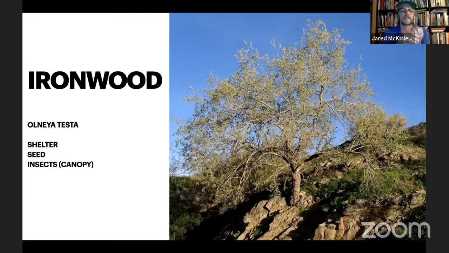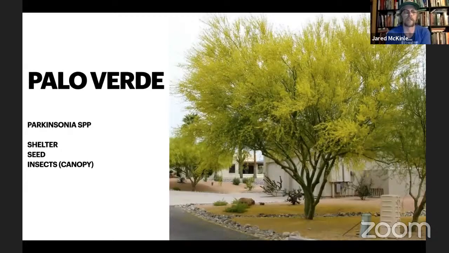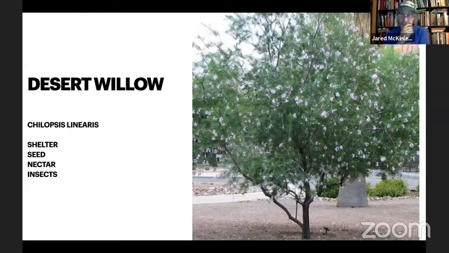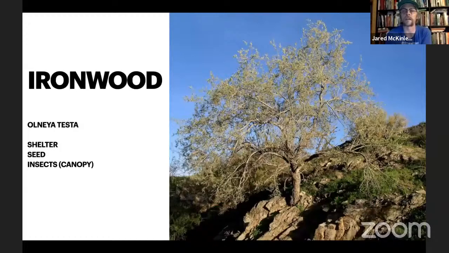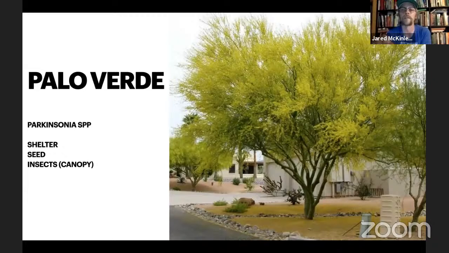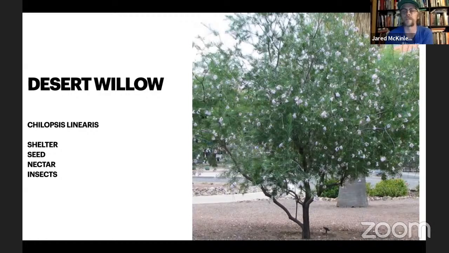So ironwood, velvet mesquite, Palo Verde. Desert willow also attracts hummingbirds because it's a nectar plant. A lot of these trees are all nectar plants. Ironwood, velvet mesquite, Palo Verde, they're not the kind of nectar plants that hummingbirds are necessarily going after or preferring, but they're nectar plants that a lot of insects are going after. And that's one of the reasons that they show up. It's not always the reason certain insects show up, but anything that blooms like this is going to have a lot of food for birds. But the desert willow does have that added attraction that the hummingbirds really do love this plant.